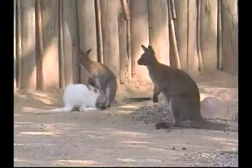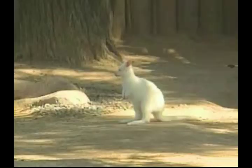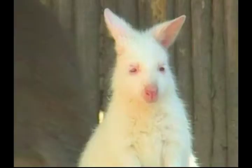They are usually grey in colour, with a rusty red hue visible in the neck area. After being pregnant for a period of just 30 days, wallabies give birth to a joey, which then climbs up the hairs of its mother's stomach to get to the pouch. At the age of four months, they begin to leave the pouch for longer periods of time, and they leave it for good at around nine months.